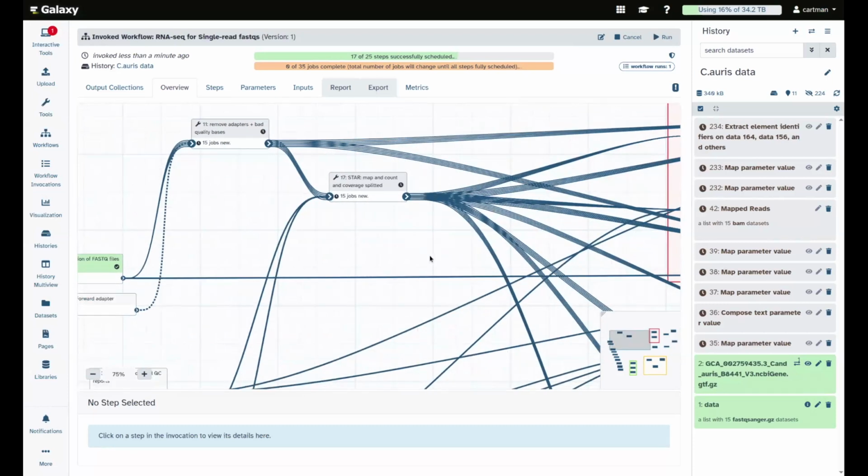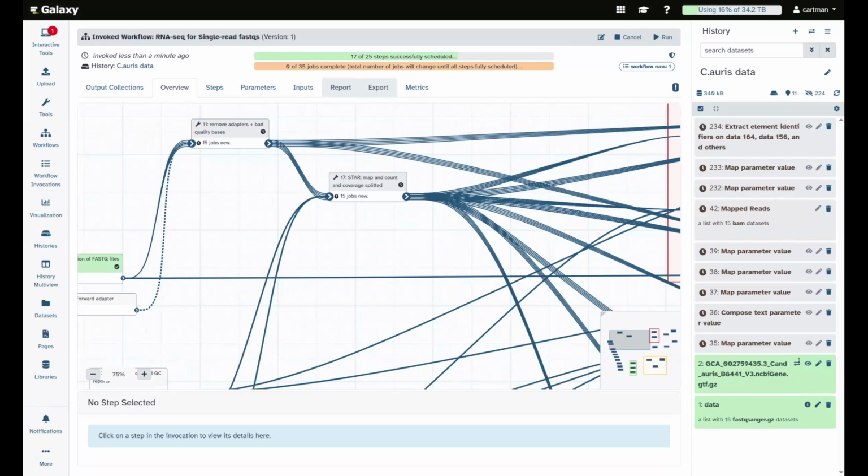This entire thing runs at TACC, the Texas Advanced Computing Center that I introduced in the beginning. This is an example of a relatively small analysis, only 15 data sets. The analysis that I'm going to show you in a few minutes analyzes over 1,000 data sets.